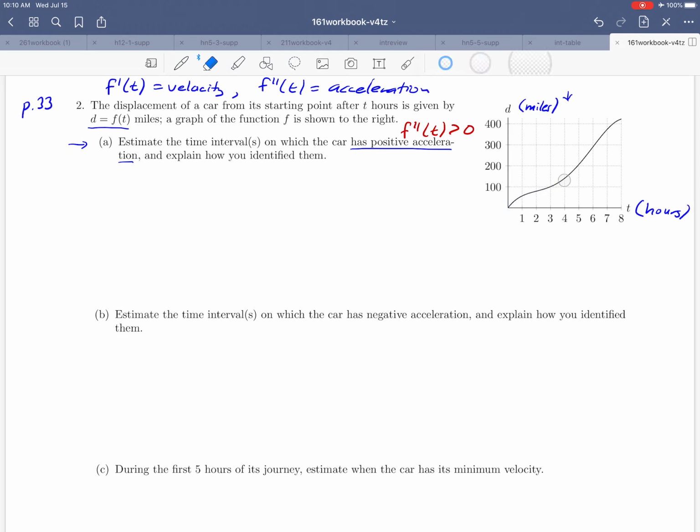If I had to pick a number, I'd say maybe in the vicinity of 2. That's just a rough estimate. You might disagree with that. But it looks to me like from 2, this part of the graph that I'm tracing out has a ball upward shape. And the question is, how long does it have that shape? To me it looks like that ball upward shape stops at about t equals 6. And again, that's just a very rough estimate. So on that interval of time between 2 and 6 hours, our function appears to be concave up, which means that the car is going to have positive acceleration. All right, let's write that down.